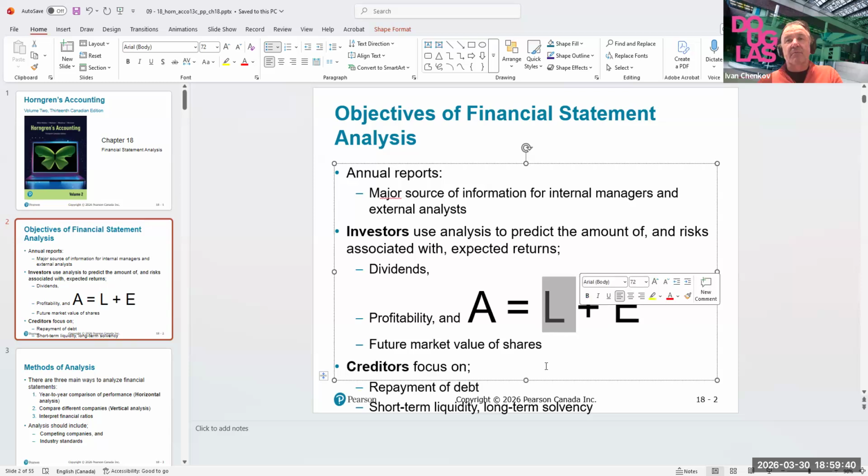Now that brings us to the other party, which are creditors. What the creditors want is interest plus repayment of debt. So what are they going to look for? They're going to look for whether this company has the ability to generate cash. Is there any threat to long-term solvency with this company? That means the company may come to a stage where it won't be able to generate cash.